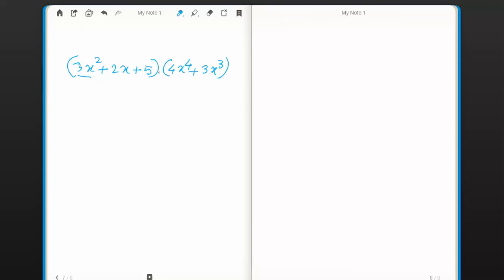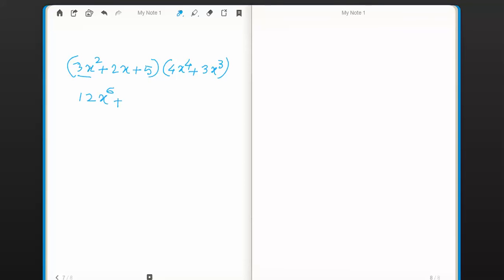So here 3x square into 4x to the power 4 would be, first the coefficients of the terms would be multiplied. So this is 3 into 4, that is 12, and then the power values would be added. So x to the power 2 plus 4, that is 6. So multiplication of 3x square with 4x to the power 4 would give this term 12x to the power 6.